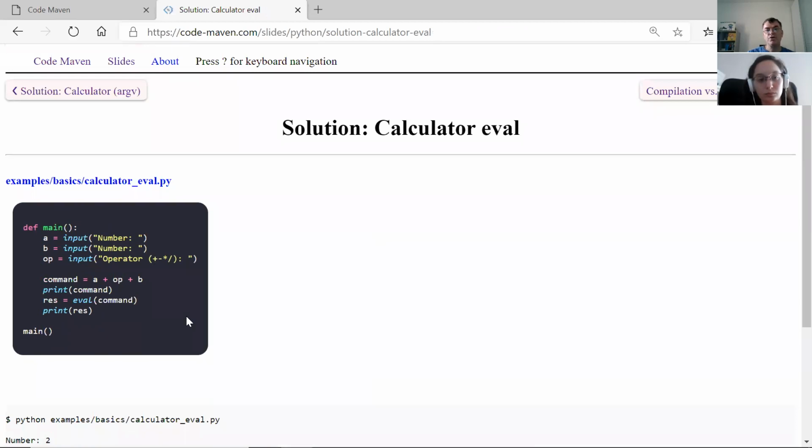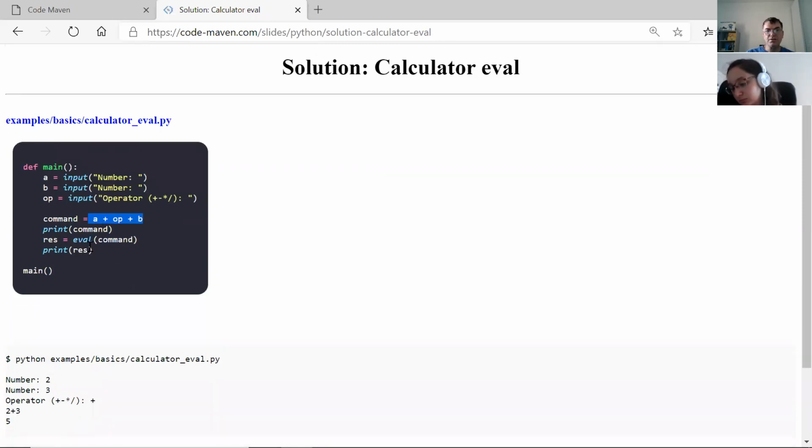Here we are using a new function that we haven't seen, called eval. What we do might look a little bit strange. We concatenate the strings. We get from the user 3 strings now. We don't convert them to numbers at this point. We combine them, concatenating them using the plus operator, regardless of what is in the op, into one string, and then we run this eval thing.